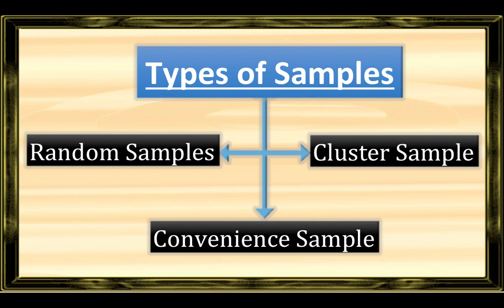Sa cluster sample naman, pag sabing cluster, ito yung naka-identify na sila, naka-group na sila. So, pipili na lang ako. Halimbawa yung Barangay Santa Maria. Ang Barangay Santa Maria ay may 20 streets. So, dun sa 20 streets na yon, ang kailangan ko lang ay 10 streets. So, pipili ako ng 10 streets. Di ba naka-group na sila? Sa street 1, may mga grupo ng tao dyan. Street 2, may mga grupo ng tao. So, naka-group na sila. So, ang gagawin ko na lang, bubunot na lang ako ng kung ilan yung target ko. So, kung 10 yan, ayan. So, ang tawag doon ay cluster sample.